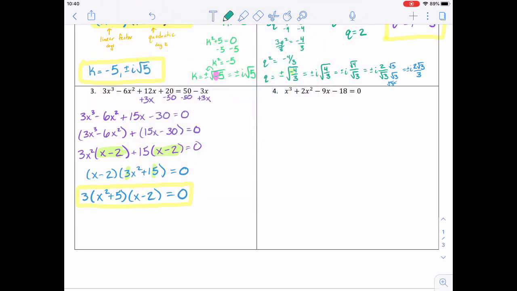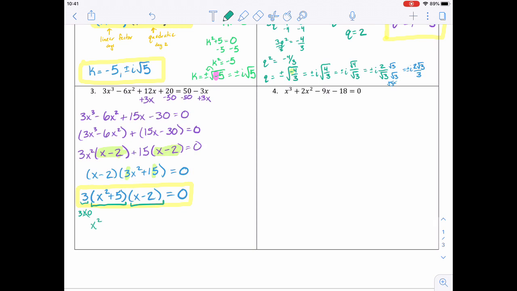Remember, to solve, we're going to take each factor. And notice I didn't underline the 3. If we take this factor and set it equal to 0, we get 3 equals 0, which is not true. It doesn't give us a solution. It doesn't provide any meaningful information, so we can just basically ignore it unless it has a variable with it. If it's just a number, we don't need it.